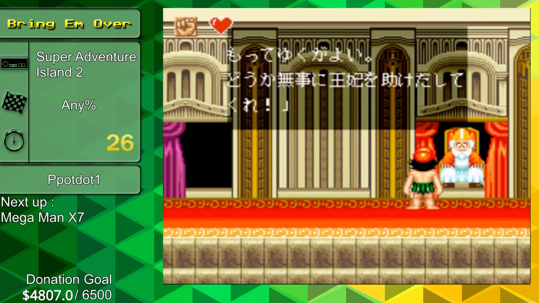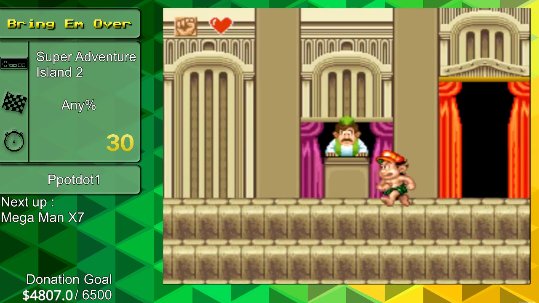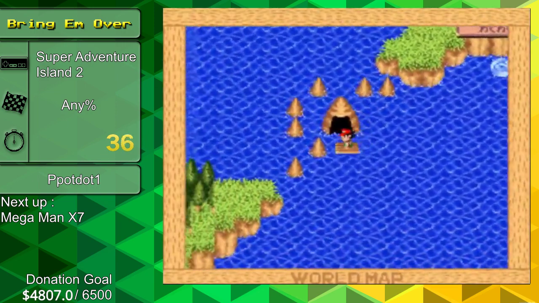Fortunately, those are the only 100 coins that we need for the whole run, so we get everything that we need for the whole game immediately, which is really nice, not having to farm. We're going to take a little bit of a raft ride.